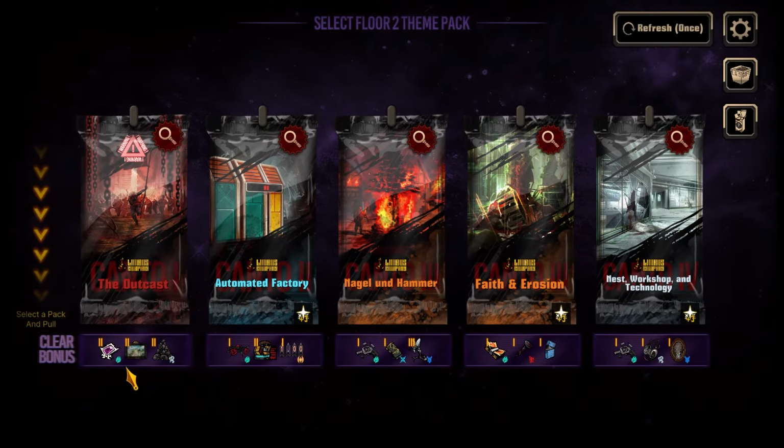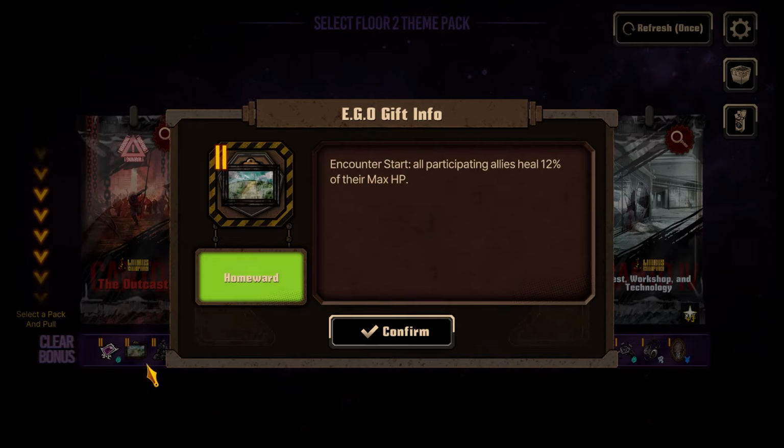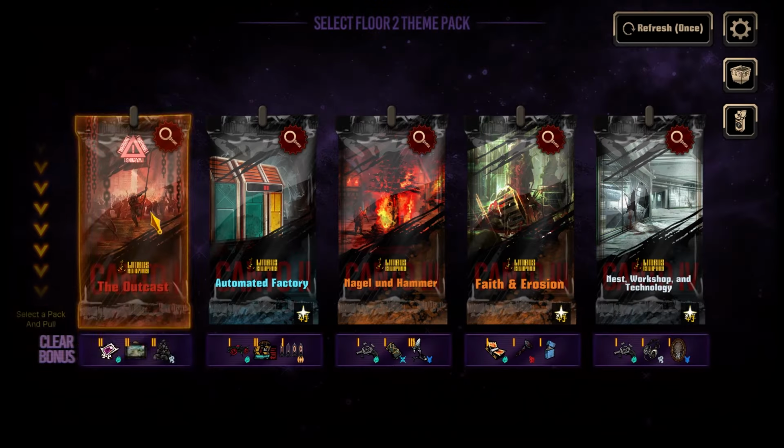Do we want to go for resources? Homeward could be nice. Faith and Erosion is death. Like, these two floors, obvious nose. Outcast should be fine, some blunt enemies and stuff. The bosses aren't too bad. We can get Homeward. We could get Ebony Brooch, I guess, which isn't the worst idea, actually. You know what? Let's go for it.